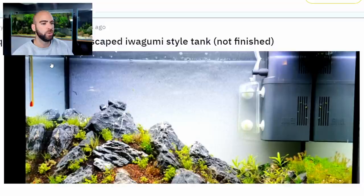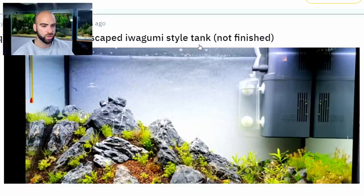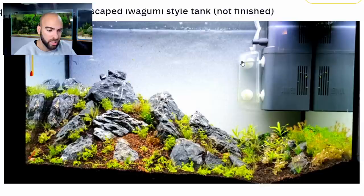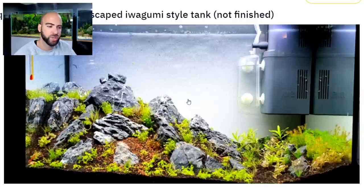70-litre Iwagumi-style tank, not finished — well, it's a good strong start. I can see you've got your CO2 there — this is the cool stuff from Tropica where you push the pressurised gas into a chamber and it slowly dissolves in the water. You don't actually lose any by doing it this way, because with injected CO2 the bubbles rise to the surface, but with this it just steadily goes into the water column. I've had really good success with these — I recommend giving it a try. Once that's all carpeted, it's going to look great. Nice white background as well. Good start.